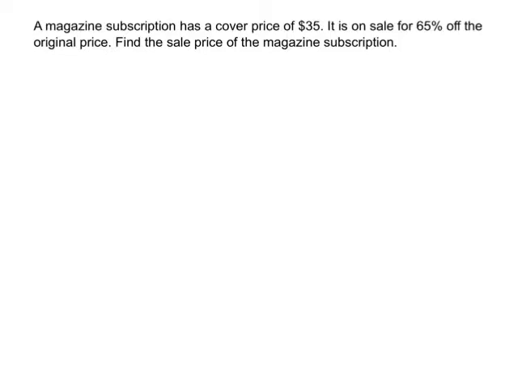A magazine subscription has a cover price of $35. It is currently on sale for 65% off the original price. Find the sale price of the magazine subscription. So the first thing I want you to do is pause the video and try it on your own, but remember to find what that discount is. So to find that discount, I'm going to take 65% of $35.